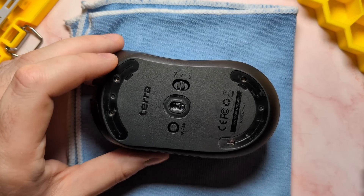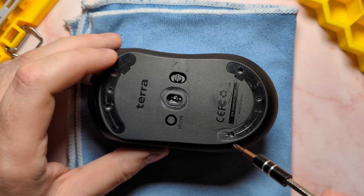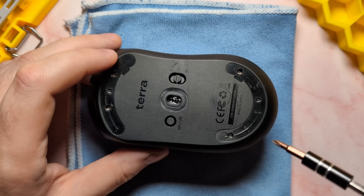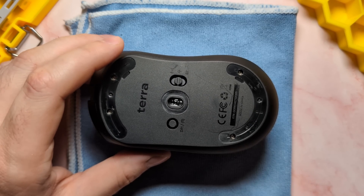Now to get started, the first thing you're going to have to do is remove your stock skates, which is very easy as there are skate removal ramps here and here. Unfortunately, the stock skates do peel pretty easily and warp when you take them off, so you most likely won't be able to reuse them. But since the Terra comes with extra sets of aftermarket skates, you can just replace them with a new set. Once you have the skates off, we're going to go ahead and remove the base screws. But keep in mind if your pilot holes for these screws are stripped, they most likely won't come out.